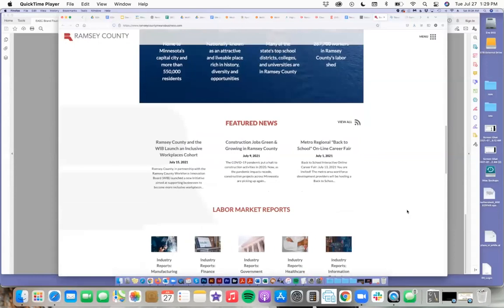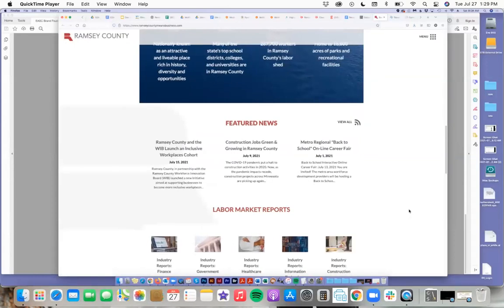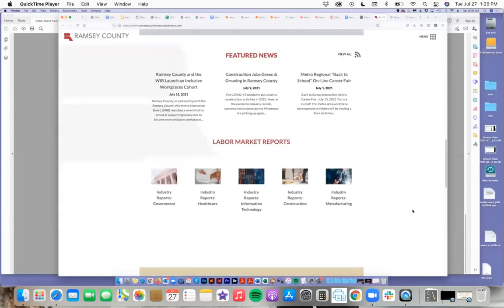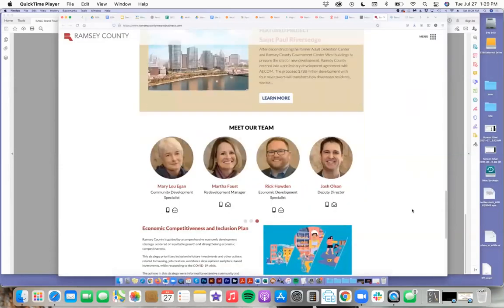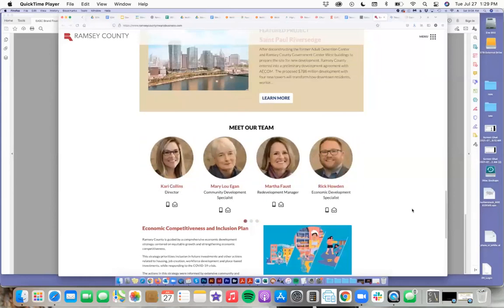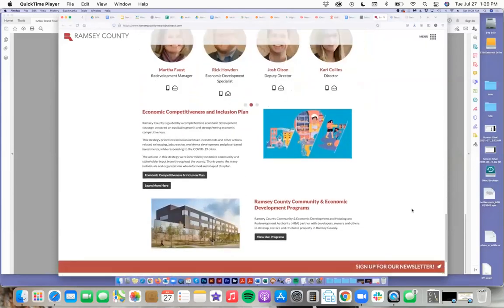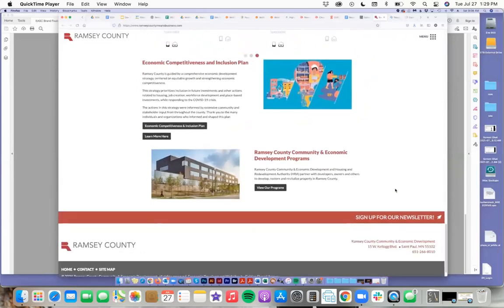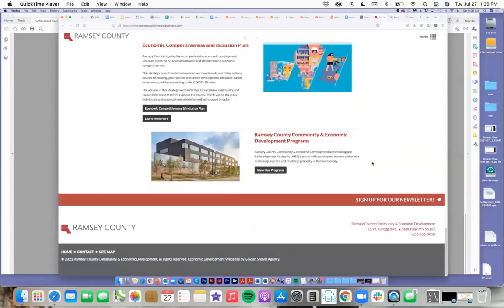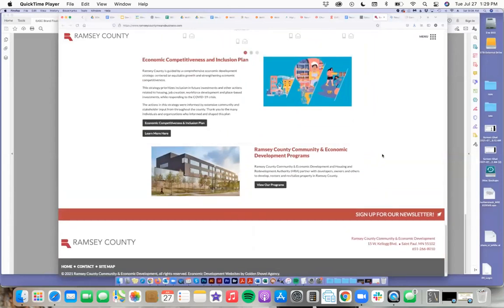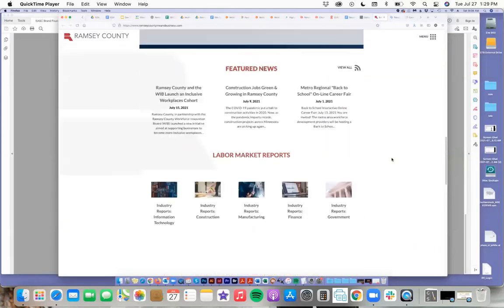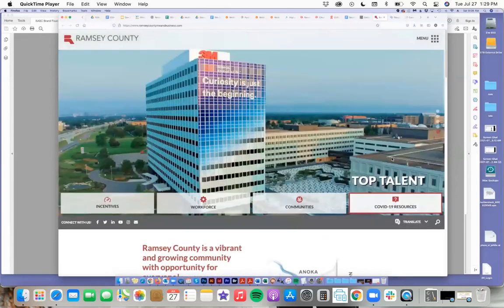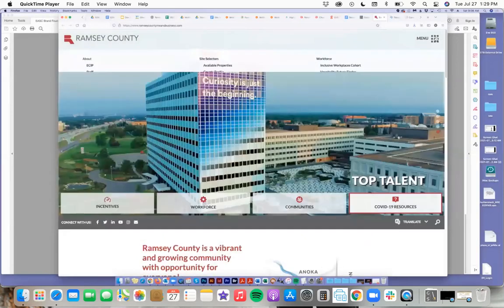Featured news, something Golden Shovel always encourages featuring on their homepage. They do have some reports they want to give some more attention to. Projects that they're working hard on. Putting faces to the organization was important to this client, so they have their team on the homepage, as well as some other initiatives that they are spending a fair amount of time marketing, all right? So there's a lot these folks want to tell and convey to their audience, and the scrolling website does check that off. And again, I do want to reiterate, nothing would be missed if one does not scroll down to the bottom of the homepage. It will always be represented within the main navigation.